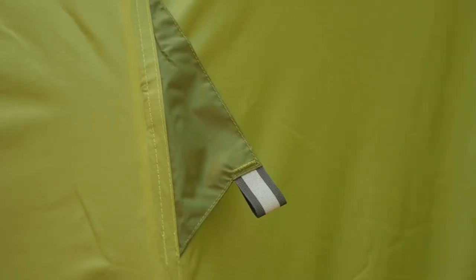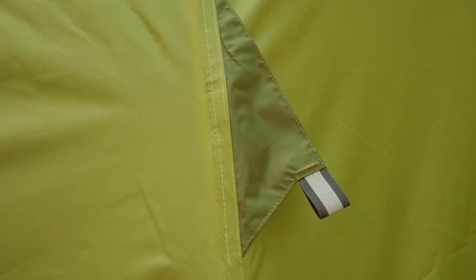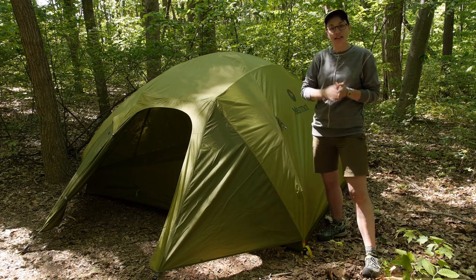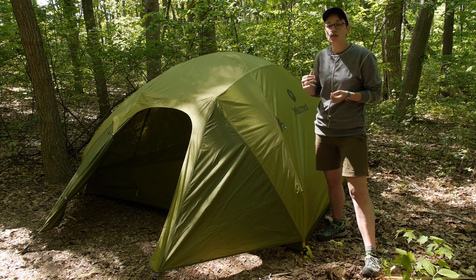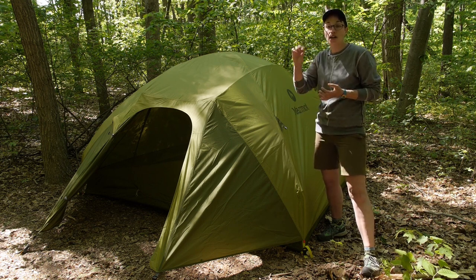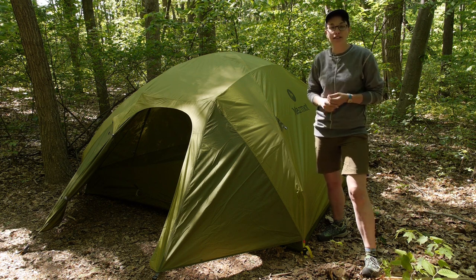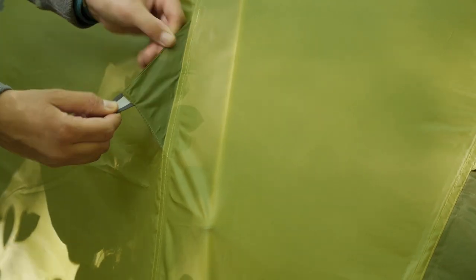There are multiple points on this tent where you can attach a guy line and stake that out. I do want to mention that Marmot gives enough stakes and lines to pitch the tent really well, but they don't include a stake and a line for every single point on this tent. So if you know you're going to be going out into some nasty weather and you're going to want to stake every single one of those lines out, I suggest bringing some extra stakes and some extra lines.